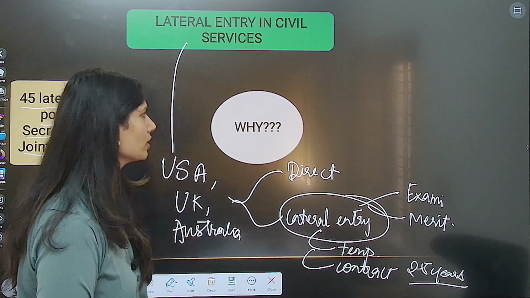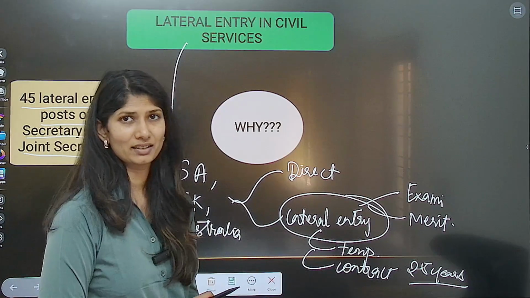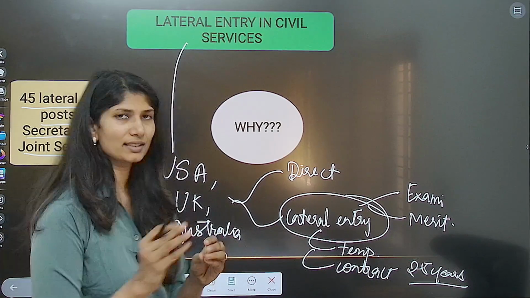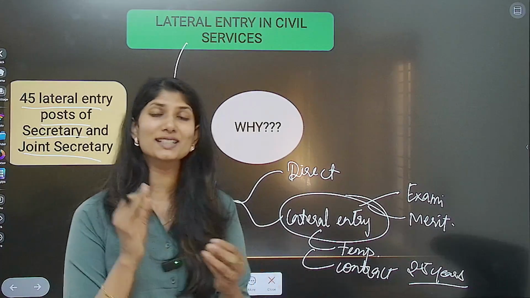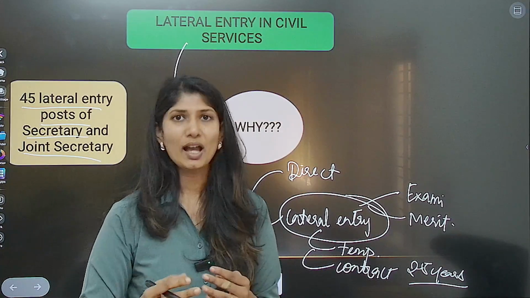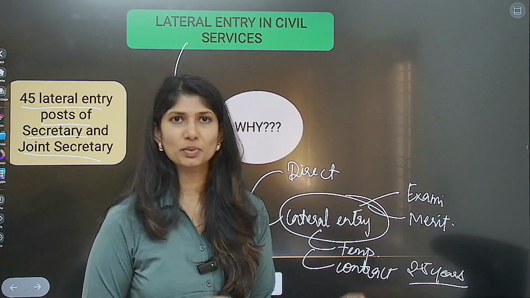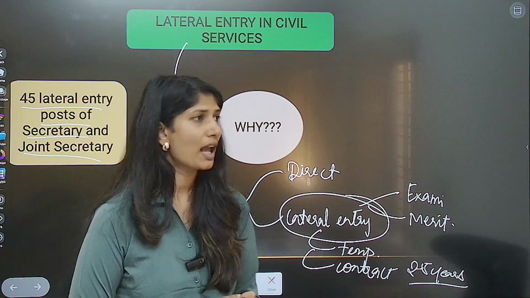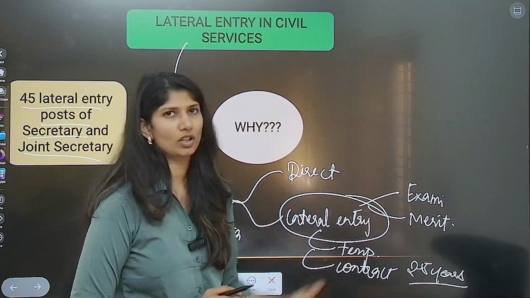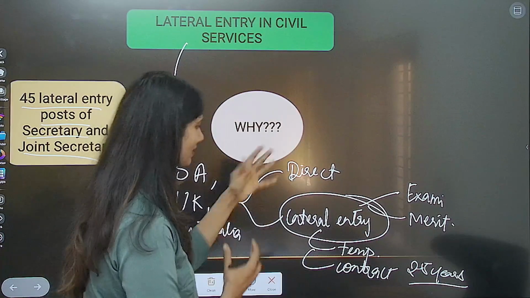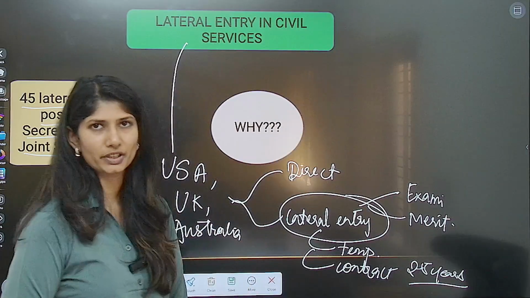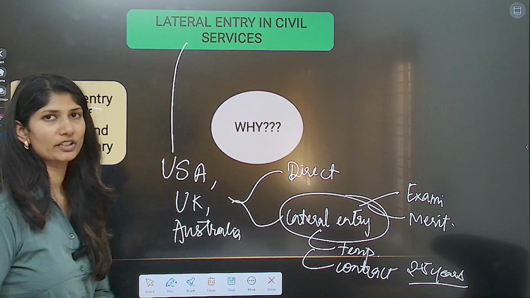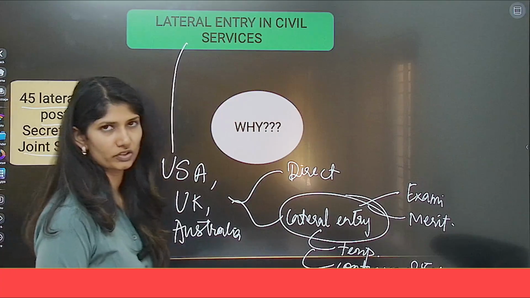So somewhere, let's say, at the level of secretary. I'm not saying that I'm an IT person who will be put at the secretary level. I'm just trying to give an example: I am working in a private enterprise, but I have good expertise in my field, and I want to bring that expertise into the government. So I'm trying to bring this person into the government ambit. That is your lateral entry in civil services, or otherwise your bureaucracy.